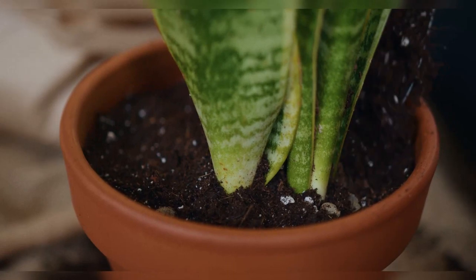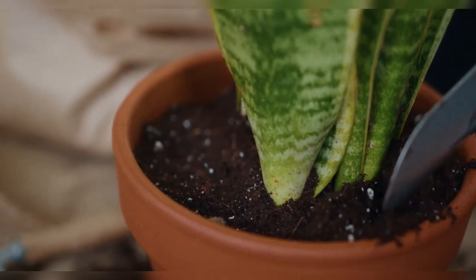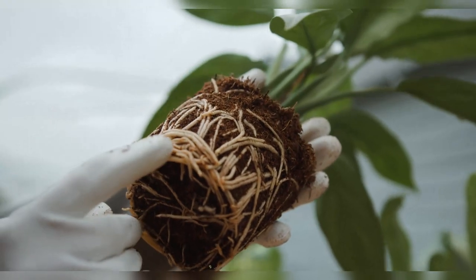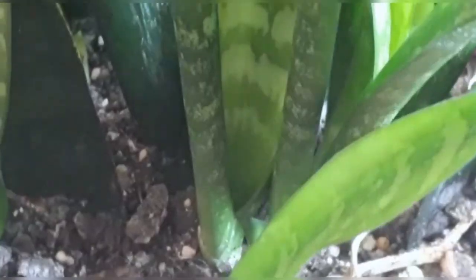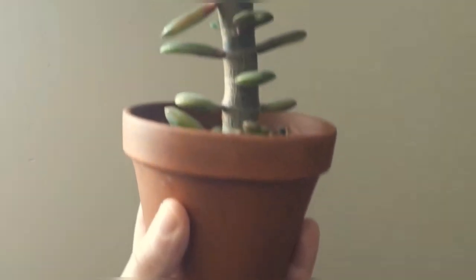However, not all plants are the same. While the study did test many varieties — 65 species to be exact — they didn't focus all that much on house plants. There are some house plants that actually like to be root-bound: African violet, aloe vera, spider plant, snake plant, Boston fern, ficus, umbrella trees, and jade plants. Spider plants create more spider babies when root-bound, snake plants make more pups, and jade plants are less likely to experience wet feet.